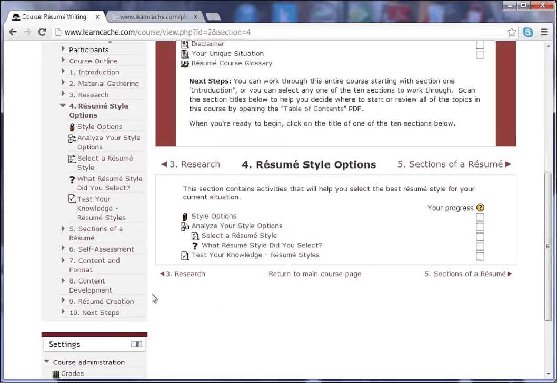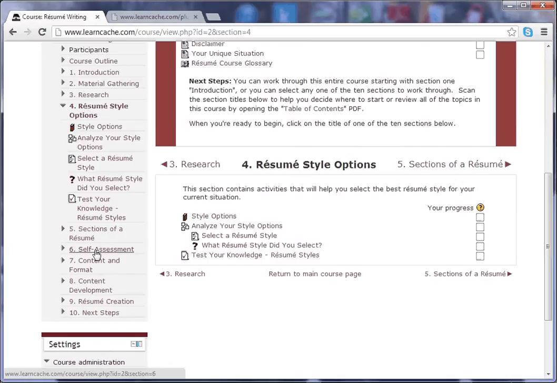Now, finally, you may have arrived to this course because you're working with a career counselor or a resume developer, and they may have assigned you some tasks to complete. You might want to even start with section 1, 2, and 3 just to give you a good introduction to resume writing, so when you're working with them, you know a bit about resumes.